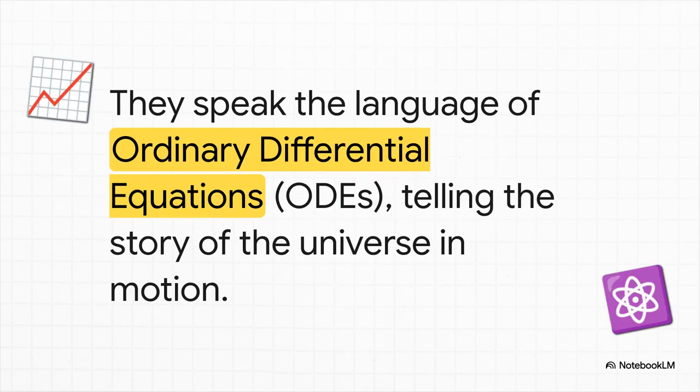And there it is. The language of change is written in what we call ordinary differential equations, or ODEs for short. And listen, these are not just some abstract formulas buried in a textbook. They are literally the sentences and paragraphs that tell the story of the universe in motion.